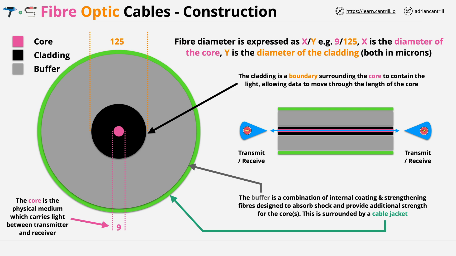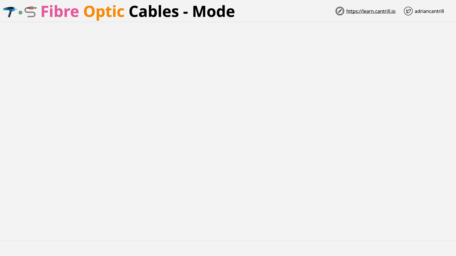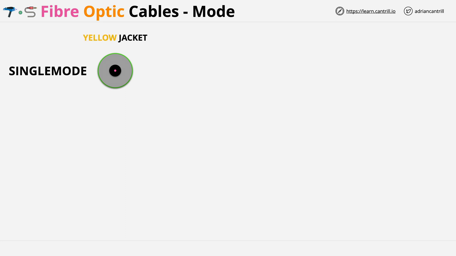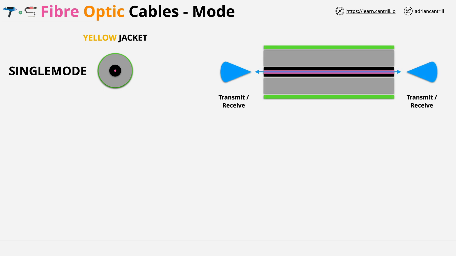I've included a link attached to this lesson which details the common colours and what they mean in terms of the fibre optic cable's capabilities. Now let's cover the difference between single mode and multi-mode fibre. The difference might seem pretty nuanced, but it's really important to understand. Single mode generally has a really small core, and it's often 8 to 9 microns in size, and it generally uses a yellow jacket. Now because of this tiny core, light generally follows a fairly single and straight path down the core. There's generally very little bounce, and so very little distortion.